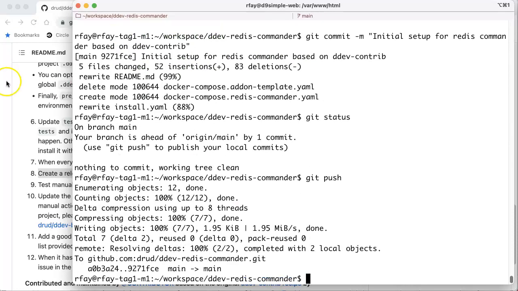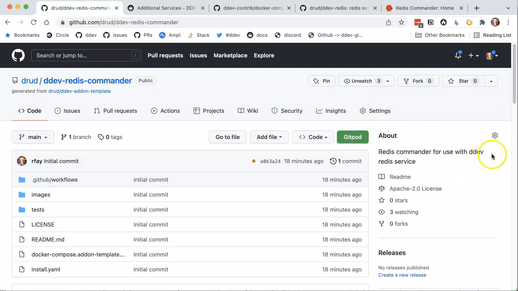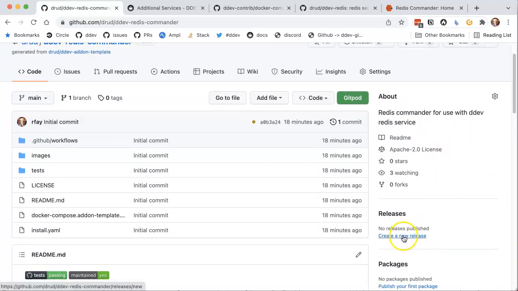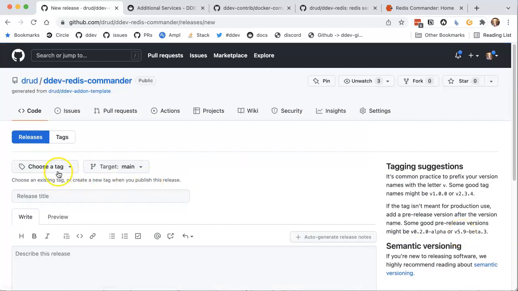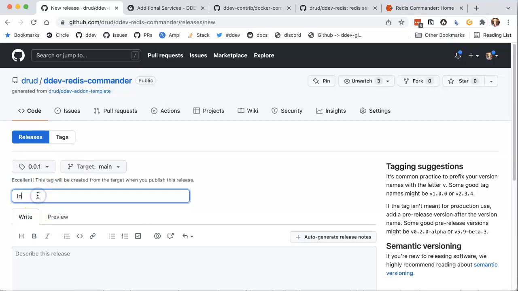And we will go and make a release. We need a release for the short version of the ddev-get to work. So we'll make a 0.0.1 initial release.